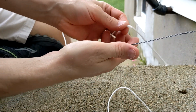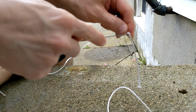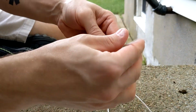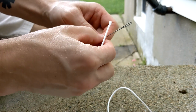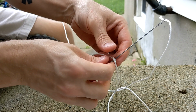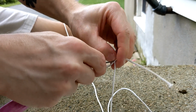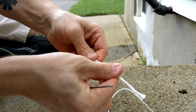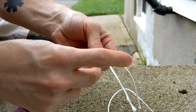Alright, so we take our tool, we want to go right through the rope, so kind of just go right through the center of it here, bunch it up to get it to go through, and now you want to hook the other rope somewhere towards the end like that, and we're going to pull it through. Even them up here, and then you want to go through this one the same way.